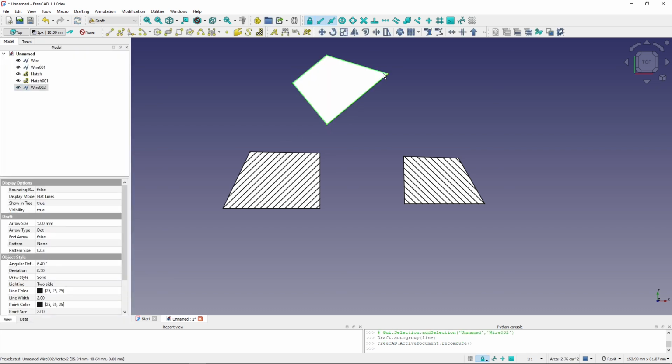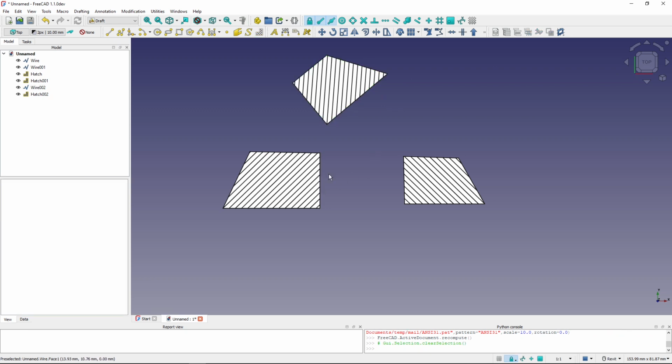So the first line was this one of the face, and now I created the hatch again. The hatch is rotated because it's also always relative to the first line of the face. But this, I think in most cases, or in some cases, this is undesirable. I want to have all of these three faces hatched with the same type of hatch and same orientation. How can I achieve that?